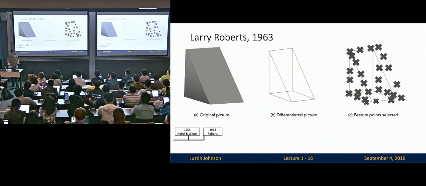Now, what's really interesting is that if you go and look at Larry Roberts' Wikipedia page, it doesn't mention any of this at all, because after he finished his PhD, he went on to become the founding father of the internet, and went on to be a major player in the World Wide Web and all of the networking technologies that were developed around that time. So doing the first PhD thesis in computer vision was kind of a low point in his career. I think all of us can aspire to be that successful.